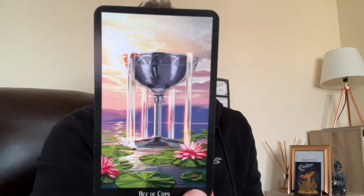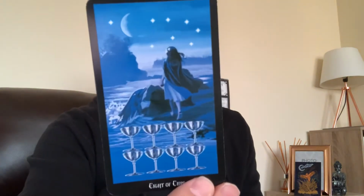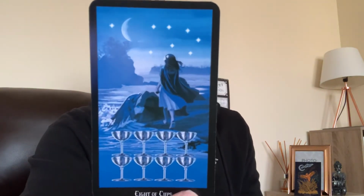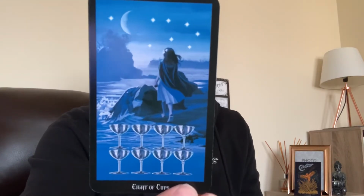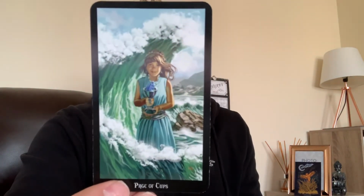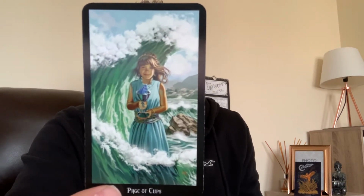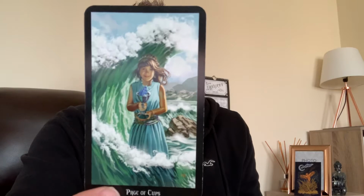The Ace of Cups. The Eight of Cups. Cups are my favourites. I don't know why. Because they're water. I'm an air sign. Prefer the water ones. This one, the Page of Cups. I love this one. It's almost like she's got power over the water. She can control the water. It's wrapped around her.